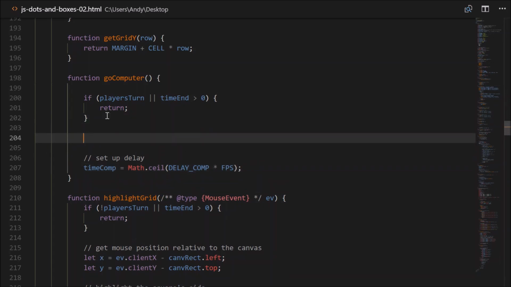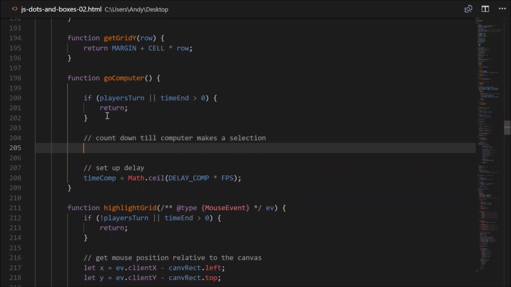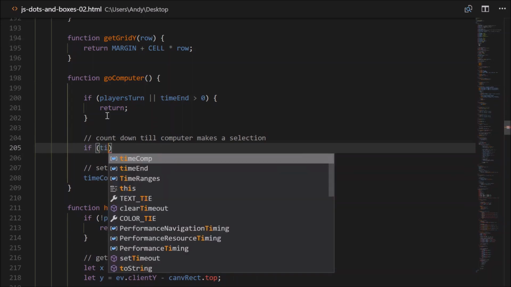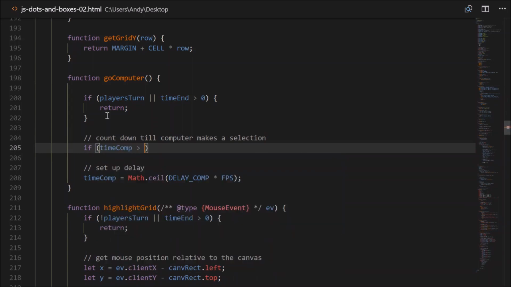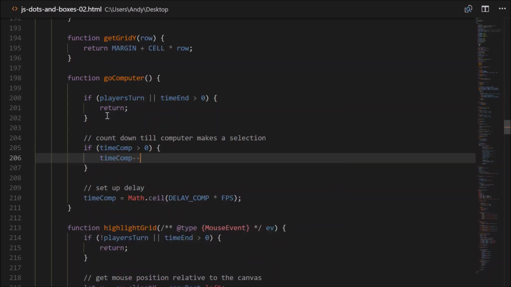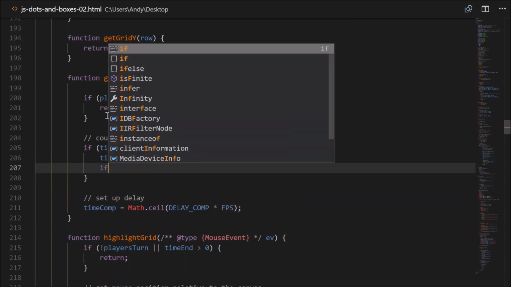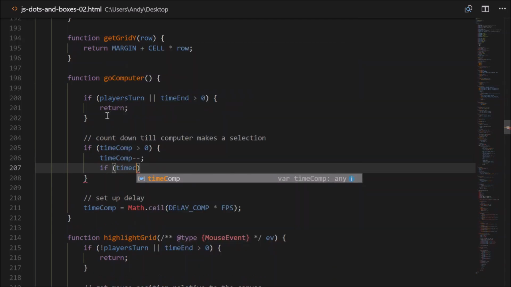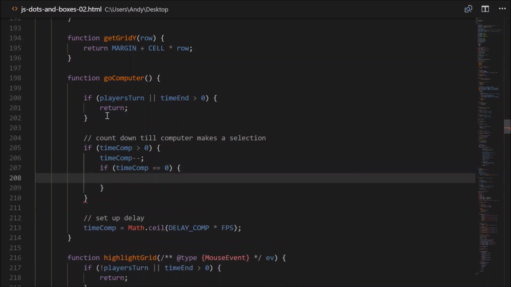So just up above, we'll need to count down till the computer makes a selection. So if time comp is greater than 0, that means we're currently counting down. We'll need to decrement that, time comp minus minus. Now if that reaches 0, if time comp equals 0, then we need to make the selection.